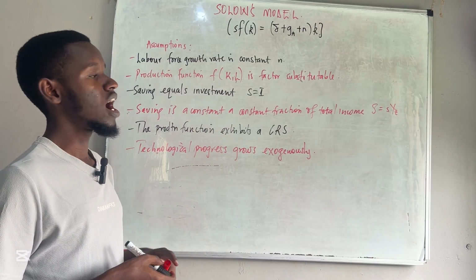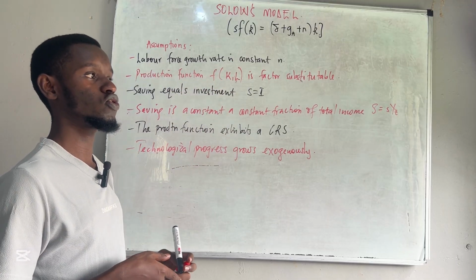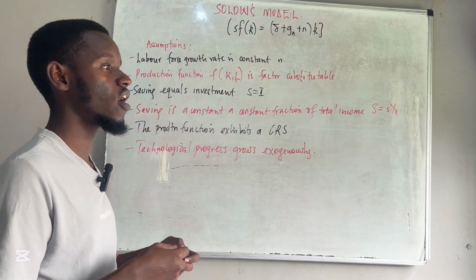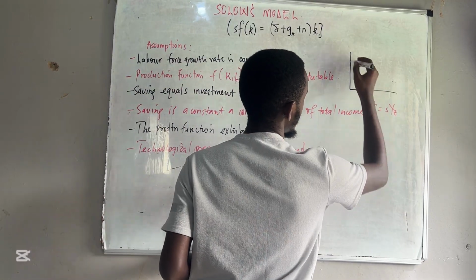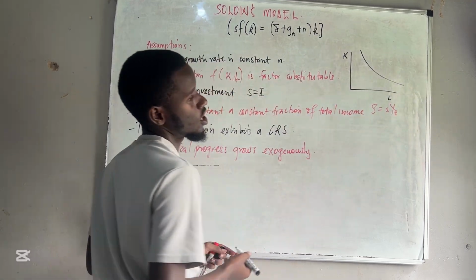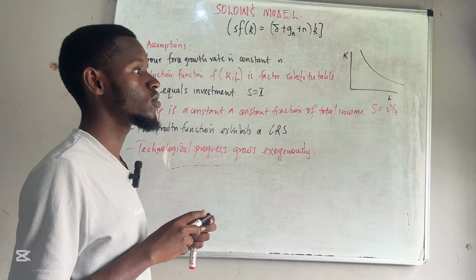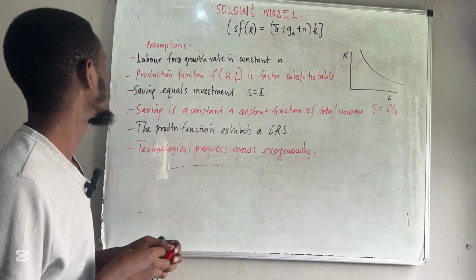This means that the production function under Solow's model follows the Cobb-Douglas equation, where we shall have a continuous, concave production function and a convex isoquant. With capital and labor on the axes, our isoquant is going to be convex in nature, showing that it is substitutable. In order for you to increase capital, you have to reduce some units of labor, and vice versa.